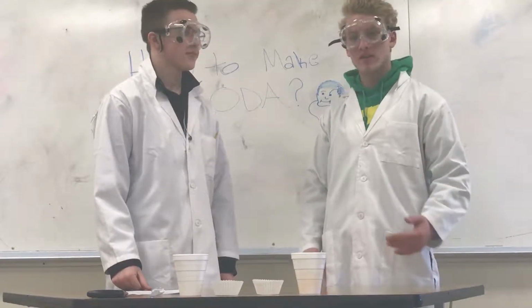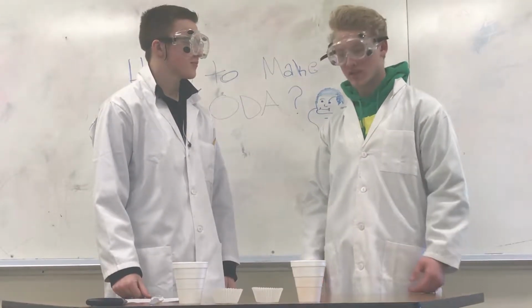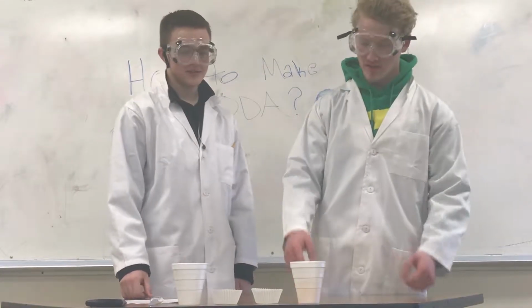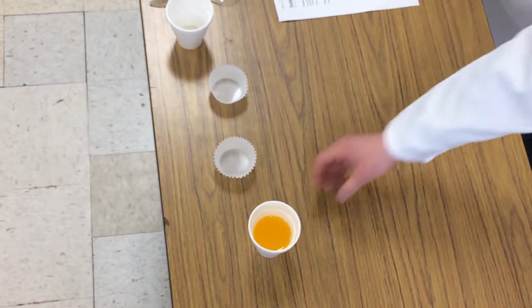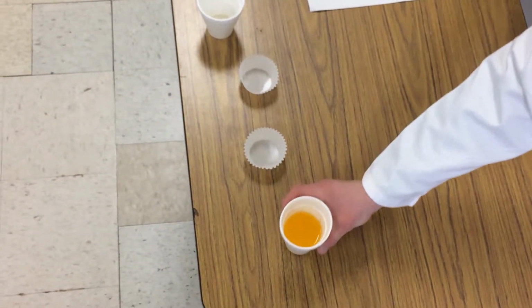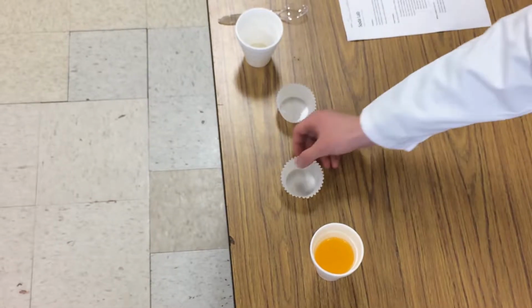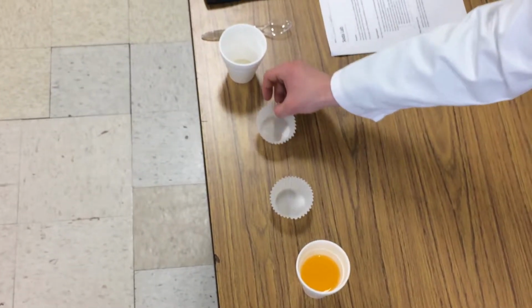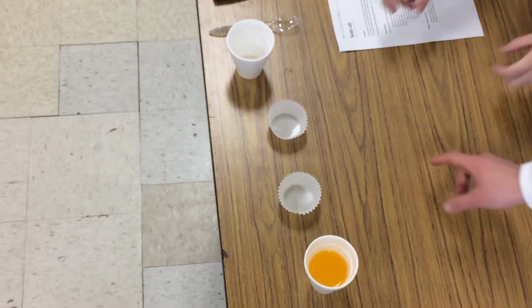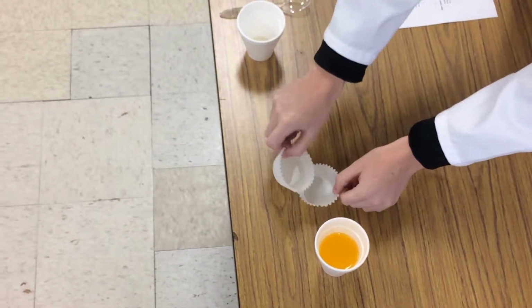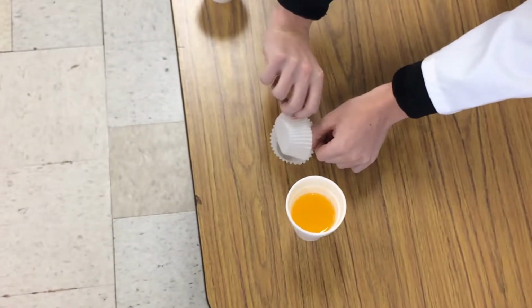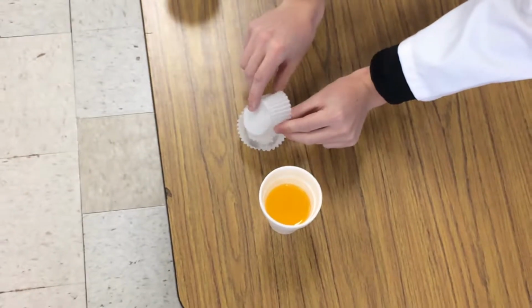It is. Alright, so now that we know the science behind this, let's go ahead and make the soda. Cut to that. So, right here we have our Kool-Aid, which we're going to be making the soda out of, and we have our citric acid and our baking soda. So Jacob, why don't you go ahead and mix the baking soda and the citric acid together, because it doesn't matter if they're mixed together while they're dry, so they only react when they're wet.